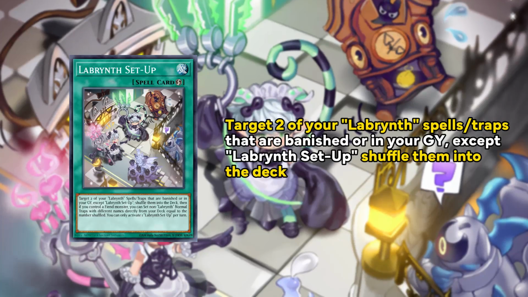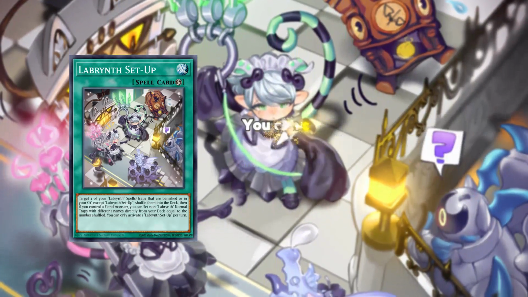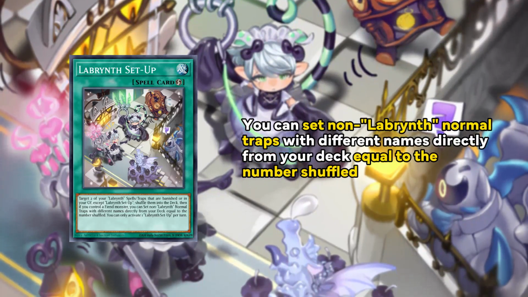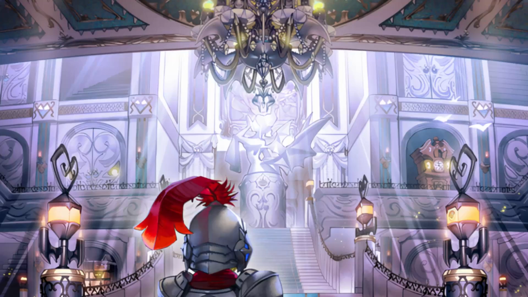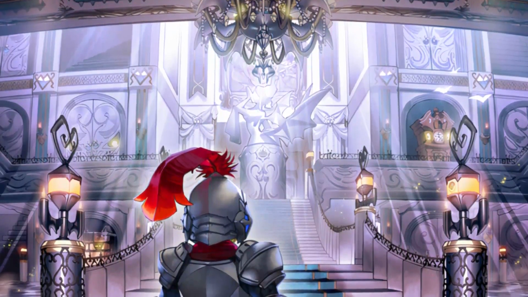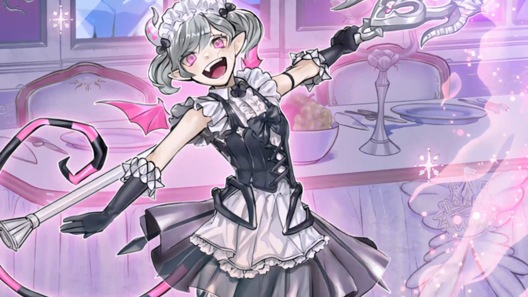Labrynth's setup is a quick play spell card that lets you shuffle back 2 used Labrynth spells or traps and then set non-Labrynth trap cards from your deck equal to the number shuffled back. This is where the story of our knight begins. A few days earlier, a different warrior tried obtaining this castle's treasures with no avail, so this time, before a new contender enters the maze, the castle servants reset all the traps used during the previous attempt.